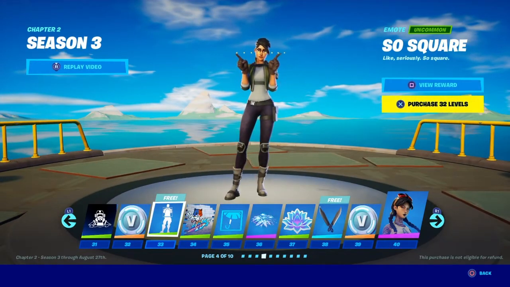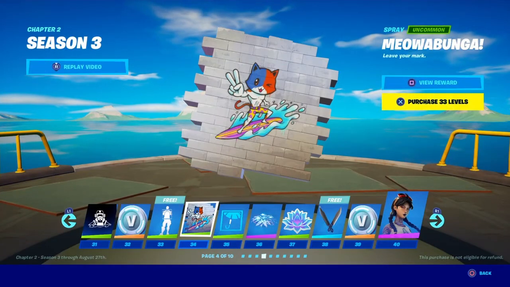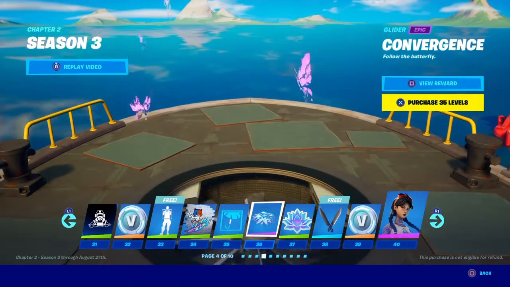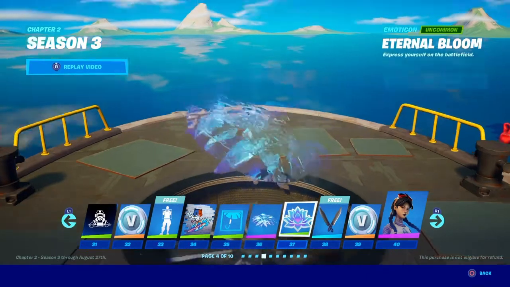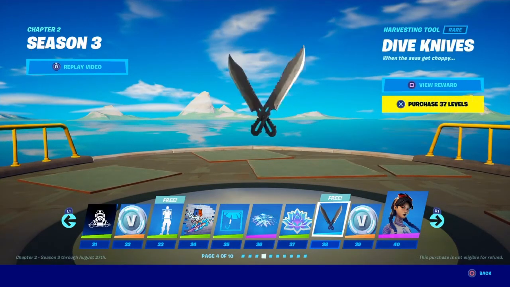So square. Meowabunga. And an upgrade to your umbrella. I'm not going to say the first word. Convergence, follow the butterfly. This actually looks pretty cool. Eternal bloom. Three dive knives.